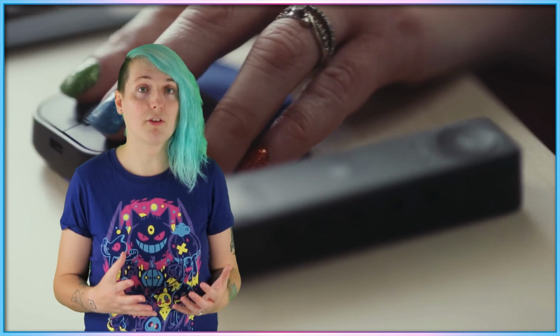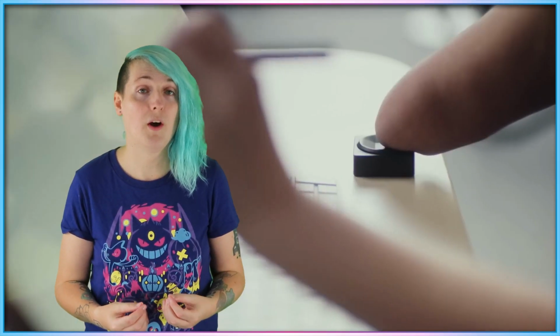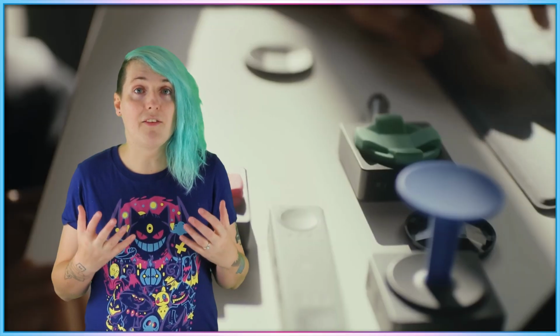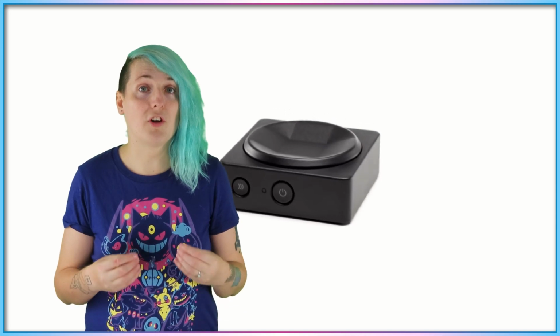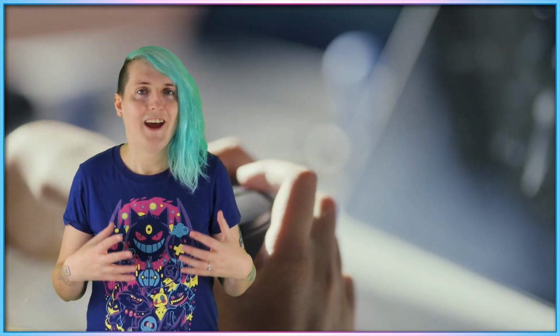As far as I'm concerned, Microsoft, at least in the last 5 to 10 years, has a really solid track record of getting disabled users involved early on in the design process for adaptive tech, really listening to the kinds of things that are being asked for, and just hitting the nail on the head, not missing the mark at all. If the Xbox Adaptive Controller is anything to go by, I expect this to be really well received by the people it is designed for. Microsoft are generally very good at creating accessibility tech that is fit for purpose, that aims for an affordable price point, and it is fitting the needs of the users it's designed for.